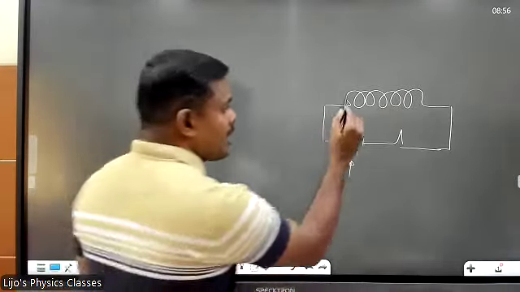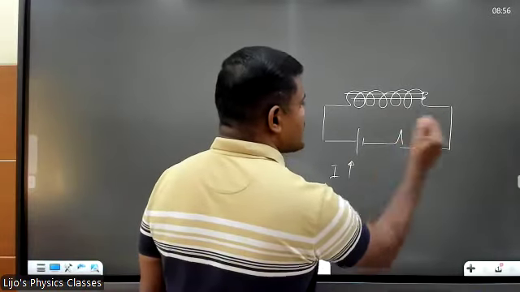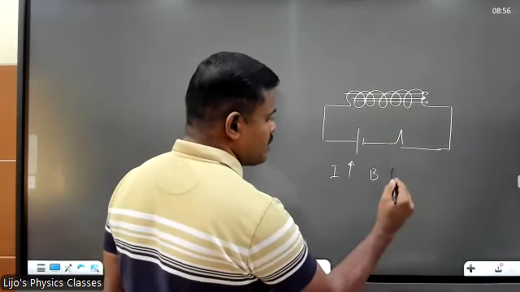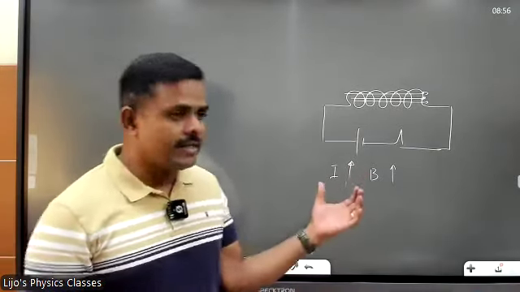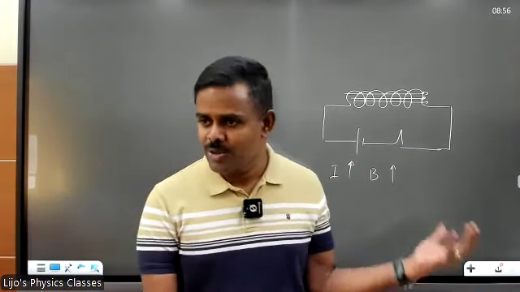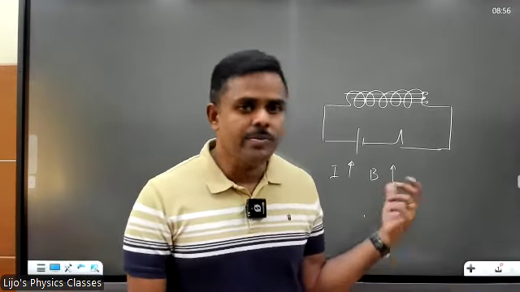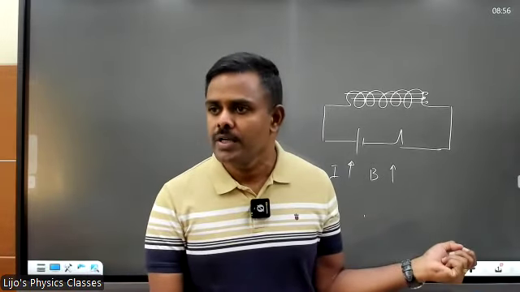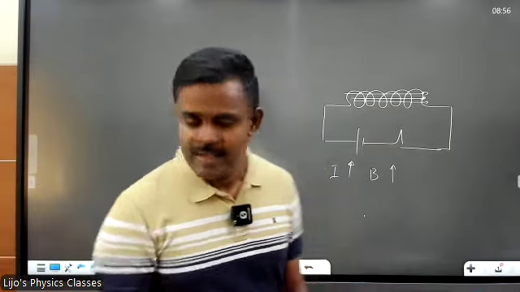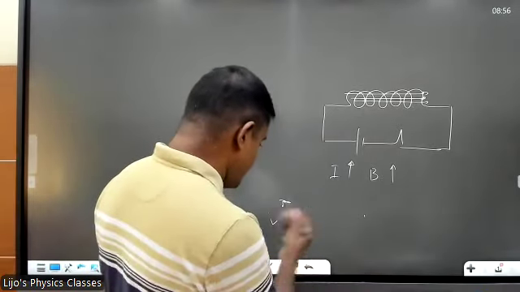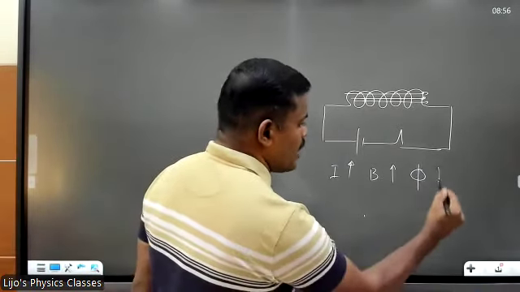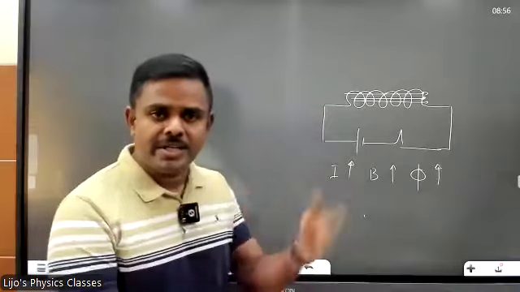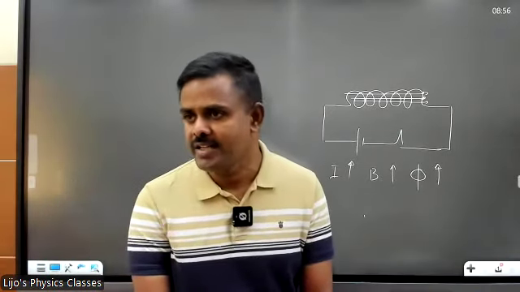And then automatically the magnetic field inside the solenoid also increases, because current is causing the magnetic field. Obviously, current increasing would mean that the magnetic field is also increasing. Then, magnetic field increases means, in technical terms, flux increases. Field lines would keep increasing, so flux also will increase.